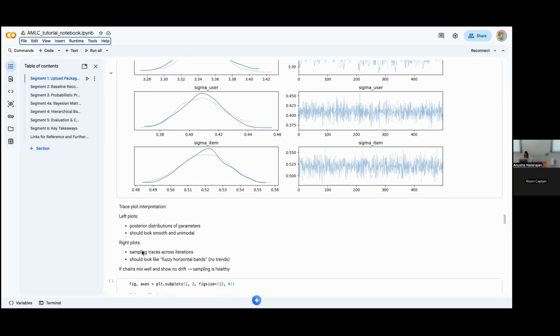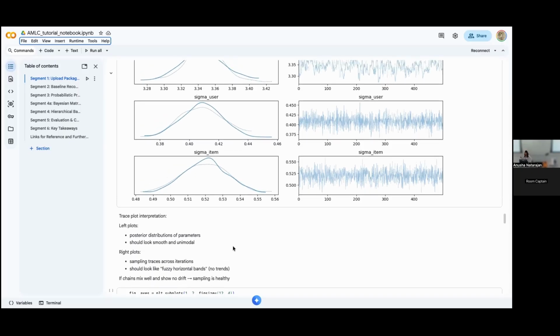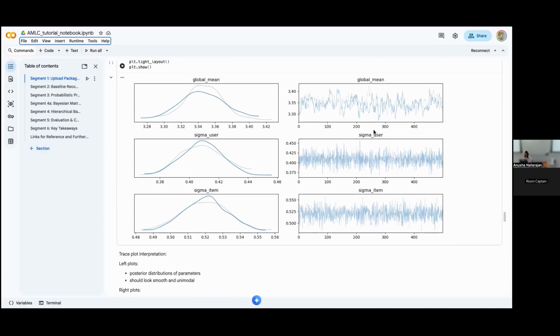And then the right plots are just the sampling traces across iterations. Remember, we had 800 total, but 300 of those were used for tuning purposes. So that's showing what happens at each and every step for your item, user, and global mean.